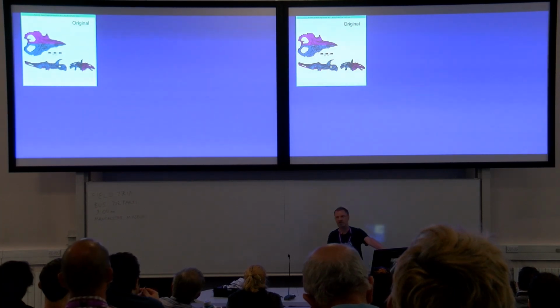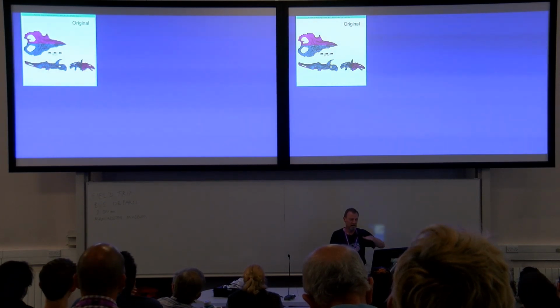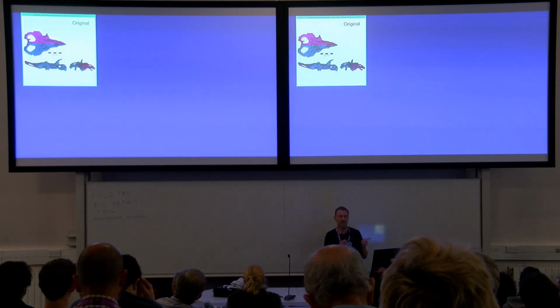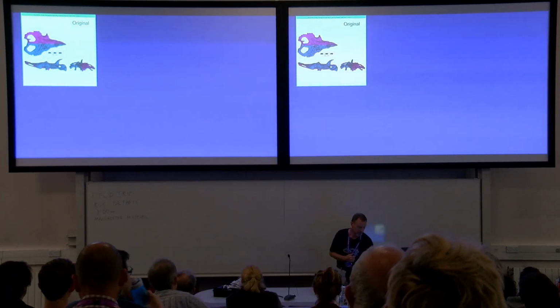So let's take this original skull, and I think the first thing you notice is it's severely flattened. Fortunately, this thing died, or the skull came to rest, parallel to bedding. And so the dominant deformation was compression. So these things have not experienced any tectonic deformation. It's purely related to burial.